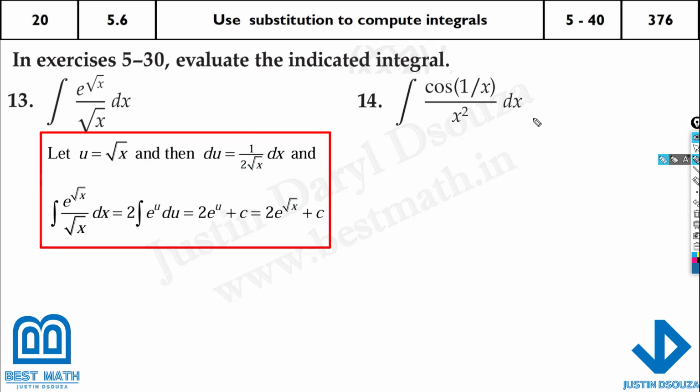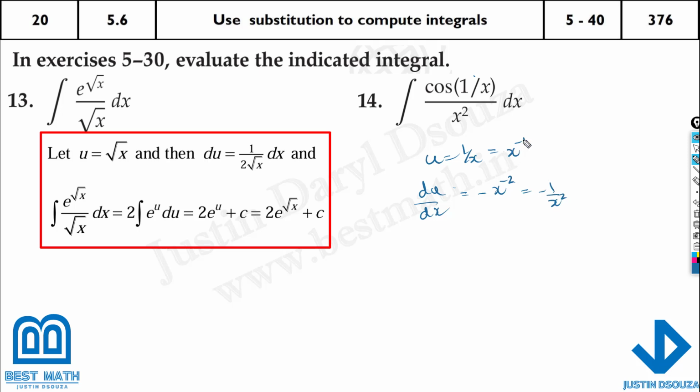The next one, whatever is inside this, let's assume as u, because there is no other way you could simplify this. And when we derive over here, the power 2 will also come, so this can be cancelled out. So u will be 1 by x. So what's going to be du? The derivative of 1 by x is minus 1 by x squared, but let me do it in steps. du by dx is the derivative of x to the power minus 1. So the minus comes down, x to the power minus 2, which can be written as minus 1 by x squared.